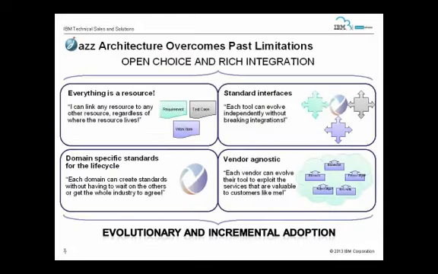And that integration piece is built into the Jazz architecture, and it basically means that every aspect in your architecture, whether it's a detailed architecture in Software Architect, whether it's a topology element in deployment planning, or whether it's an architectural building block in System Architect, everything's a resource.